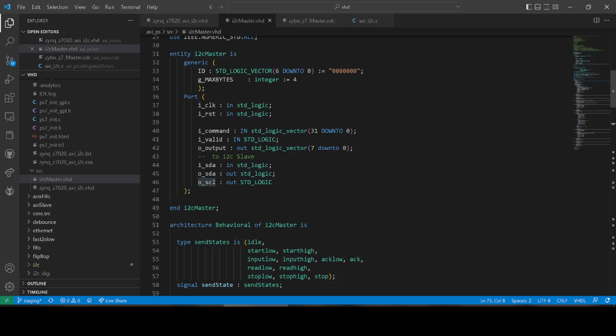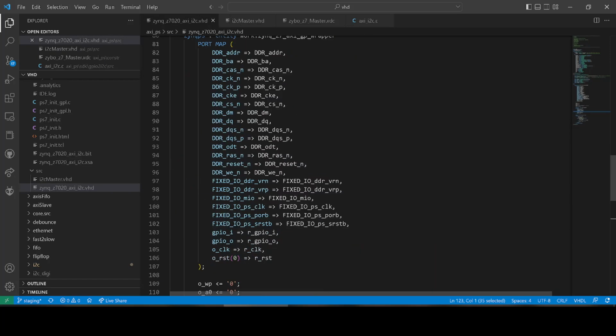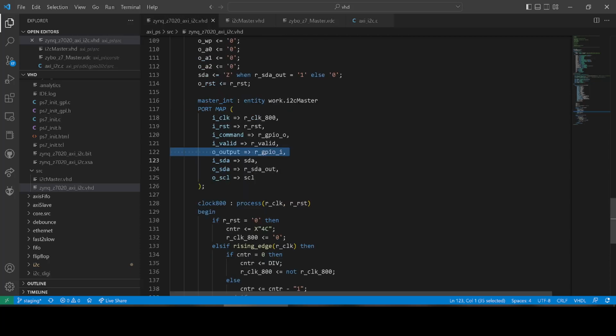In this case, 4, because 32 bits makes up 4 bytes. Right now we're just sending in one command. Basically a clock reset, here's our command in, a valid, which I still have to work out how to do in AXI on the IP that I didn't write. And then here's my output, and the communication through the SDA and the SCL for the I2C communication bus. The actual bus connection is in my top, and if you come down, you can see where I'm instantiating my master.